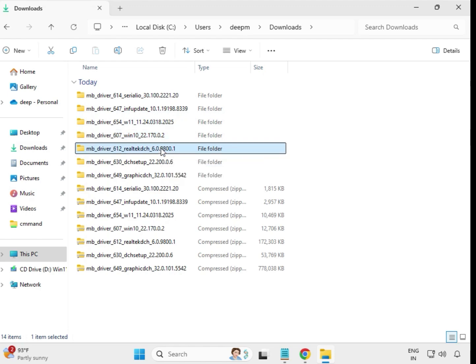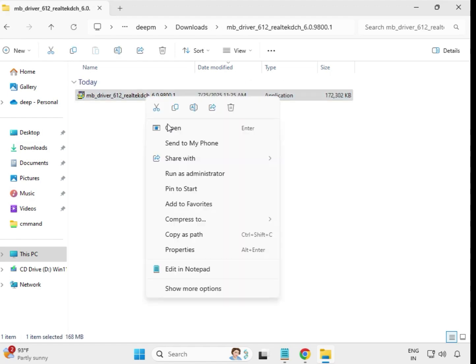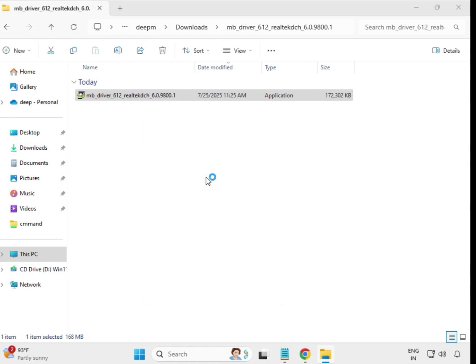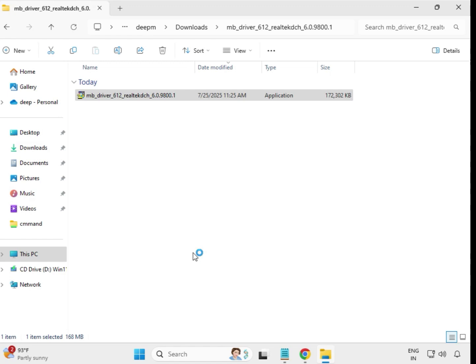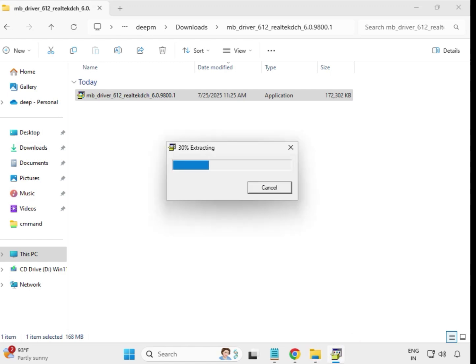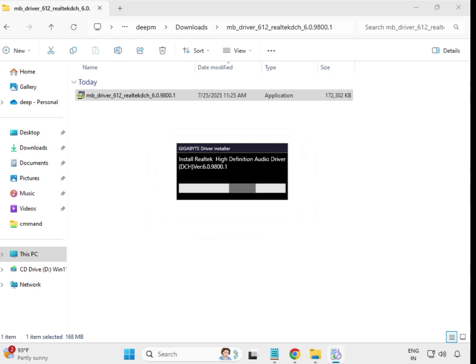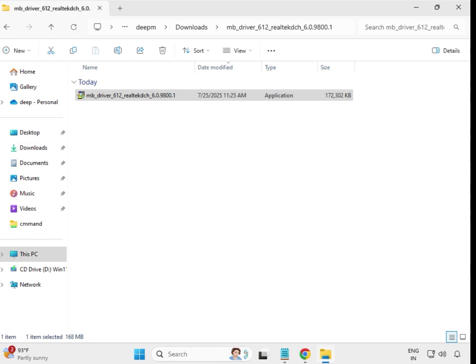Then the fifth one, same, select and right click to run as administrator, then click on yes. So it is closed automatically, meaning this is installed. Then back.